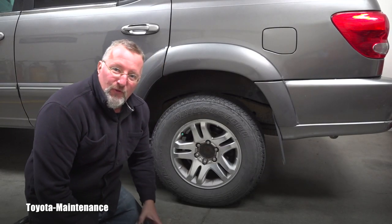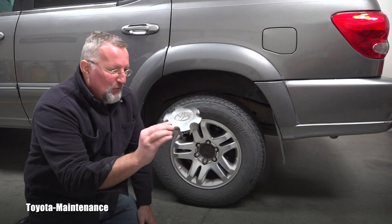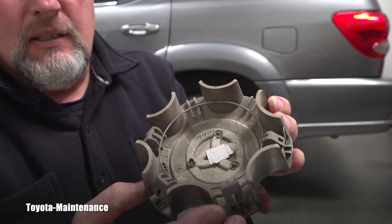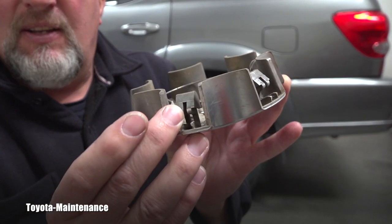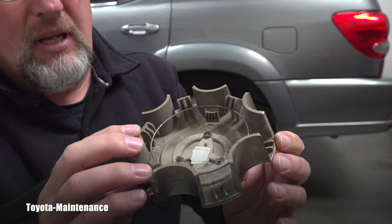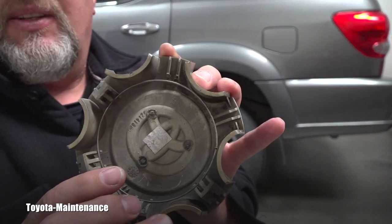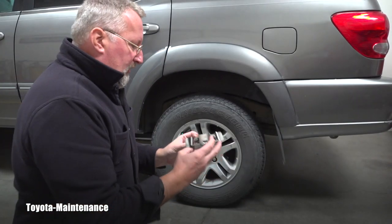One of you viewers caught that I removed it, and even asked in one of the comments, why did you take it off? So let me show you. Here you can see detail of the back. There is that steel wire keeping these plastic tabs supported from the back. And as it ages, the tabs start breaking. The plastic bridles start breaking, and obviously that center cap loses its function.